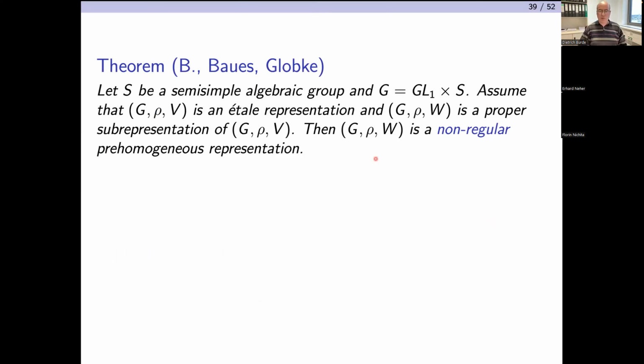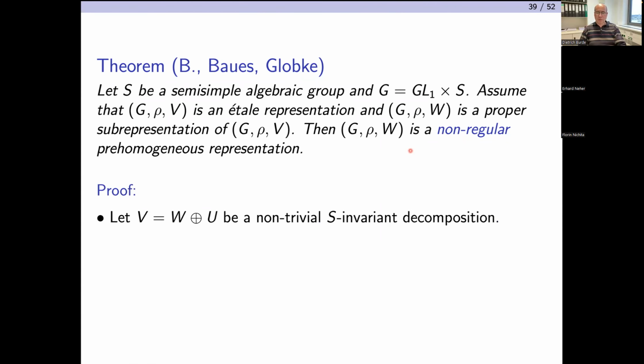I have a version where I have a proof here, but somehow it's good to know if you have a one-dimensional center. That's a very good case. If the center is one-dimensional, you can say more. If you have an étale representation, you have a proper subrepresentation, then this proper subrepresentation cannot be regular. So then these stabilizers are not reductive in the other one. And that's somehow very good to make progress in these questions.